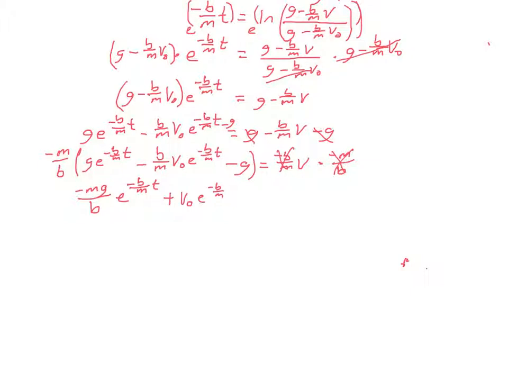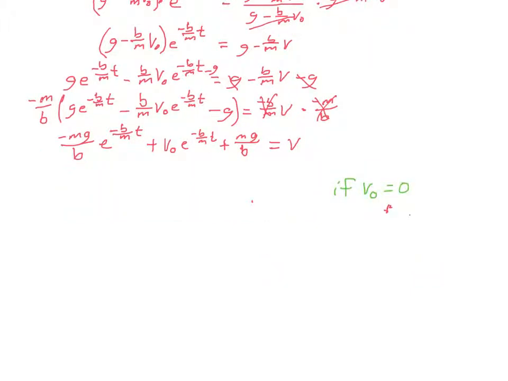Okay, it got a little bit prettier here. It's still pretty nasty, especially whenever I distribute it into the next one. Once again, negative times a negative: negative m over b times negative g is going to give me a positive mg over b there. That's still relatively nasty, but check it out. Now I've finally gotten it down to what velocity equals. Velocity equals all of this stuff.